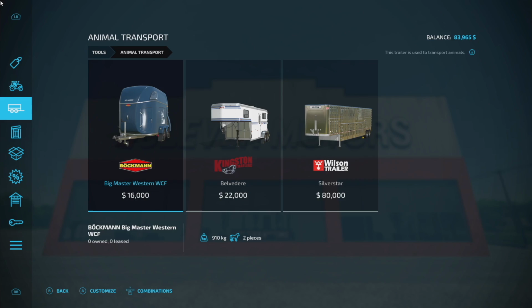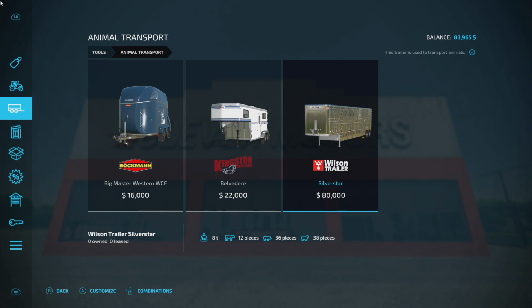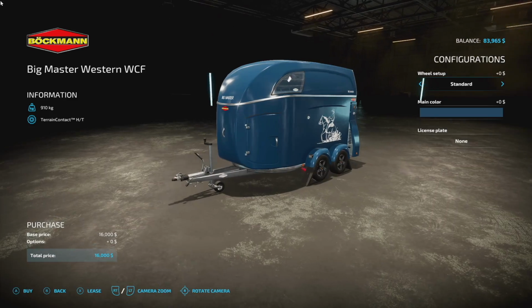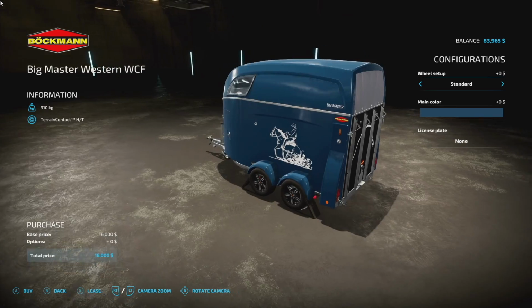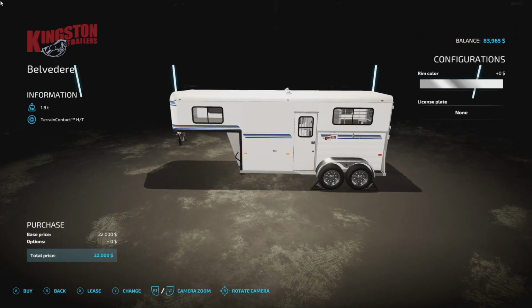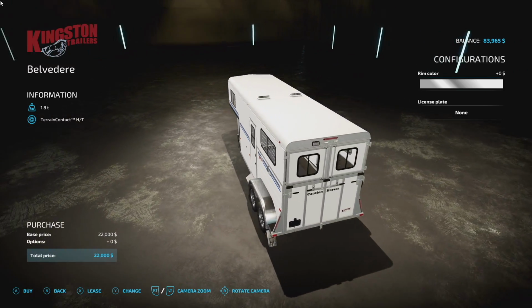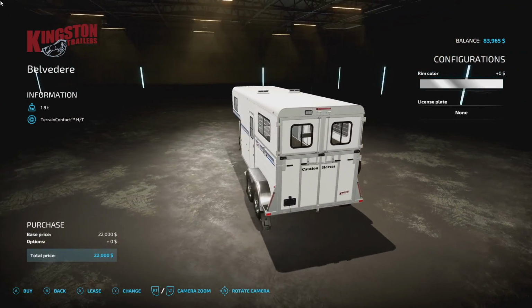Use your imagination. Animal transport brings us 3 different things for transporting animals. 2 of them are for horses only, and then we have another transport that will do all of the animals. So over here, the big Master Western WCF. This is going to hold 2 horses. Also holding 2 horses is going to be the Kingston trailers. Yes, the Belvedere. Oh yeah. Love it.